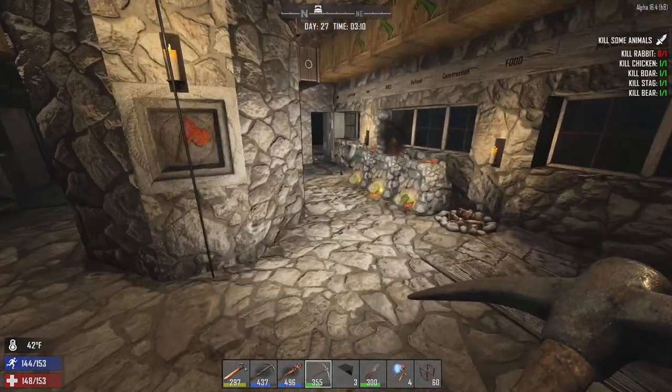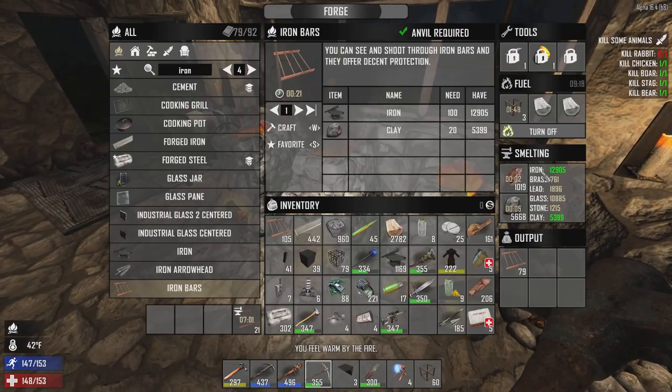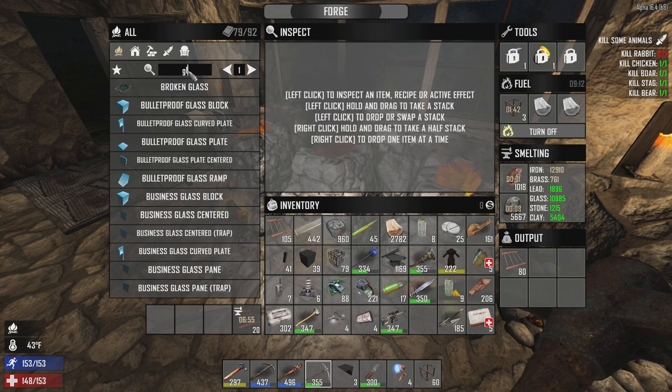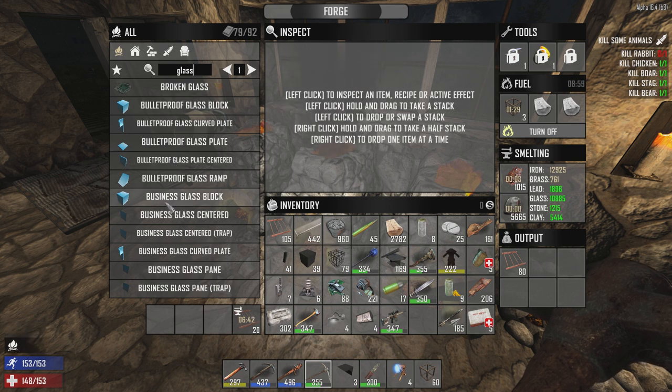This should be interesting. I've been waiting for an opportunity, so I've got lead, glass. And I want to make glass, bulletproof glass. Is there an arch? Oh, I have to use a ramp, do I? I could use a plate. Glass plate, not centered. Let's do bulletproof.